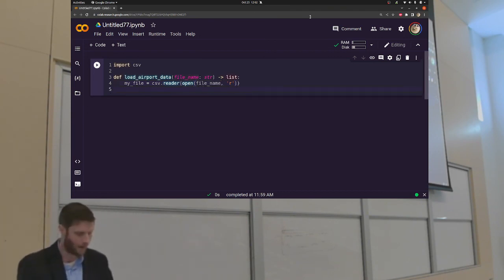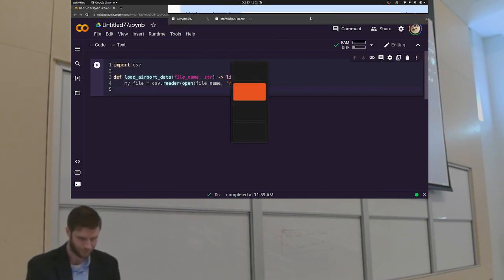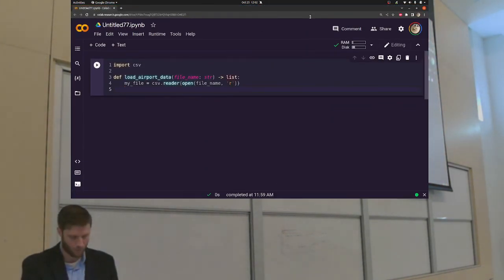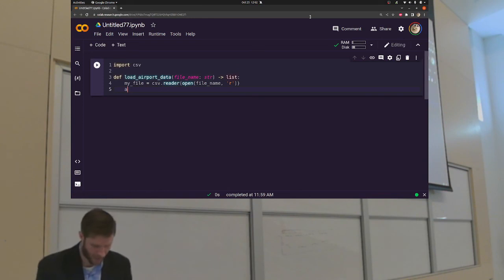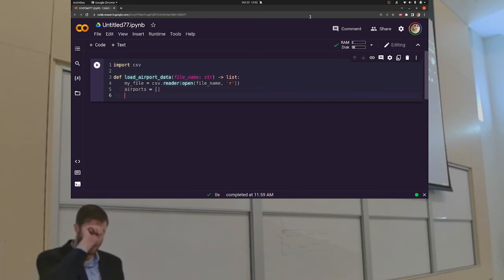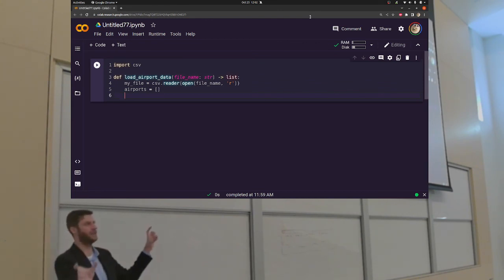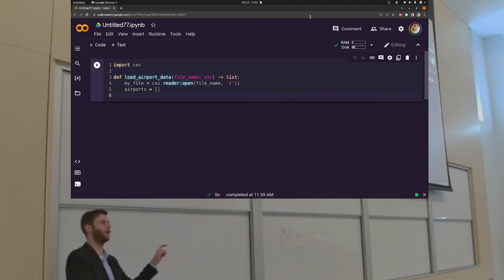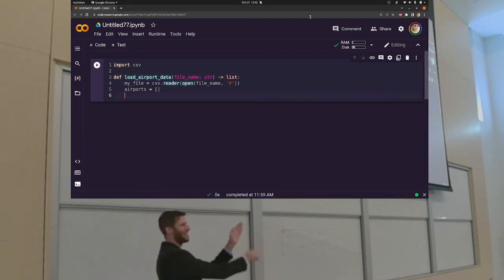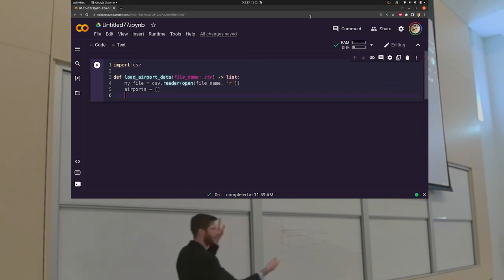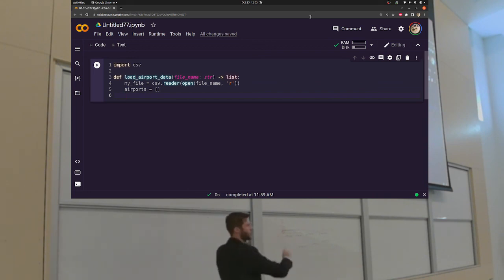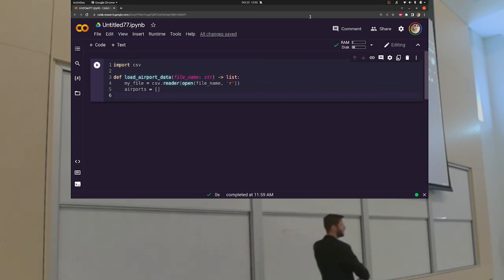So there. Now I've got my CSV reader. Now, here's what I'm going to do. I'm going to say, okay, airports starts as an empty list, and then each time through the list, I'm going to read from the CSV file, read the row, and then just append that row to my list. Remember, append for a list just means keep tacking on to the end. If you append to an empty list, well, that thing that you append will suddenly be at the beginning of the list. And then if you append again, well, you've added another thing to the end. You append again, you add another thing to end, and so on and so on.